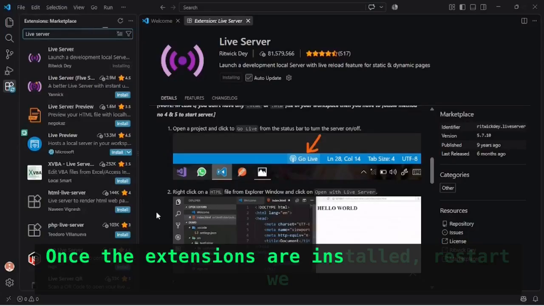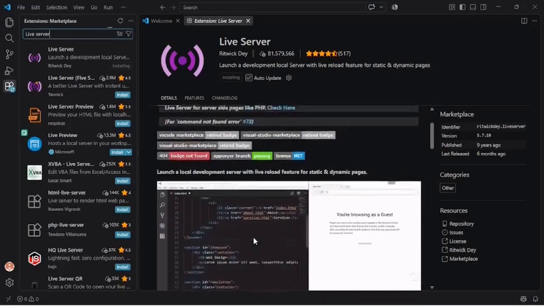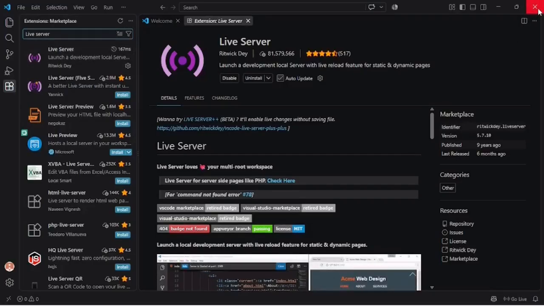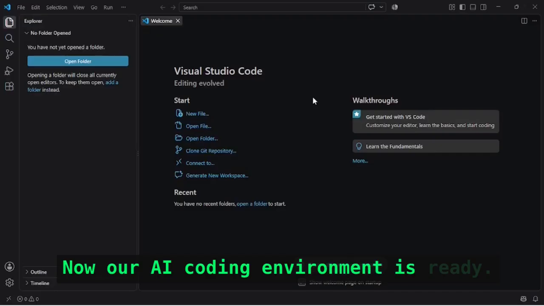Once the extensions are installed, restart VS Code if necessary. Now our AI coding environment is ready.